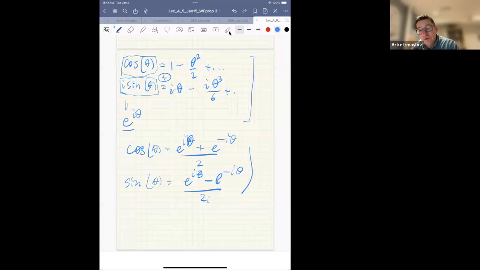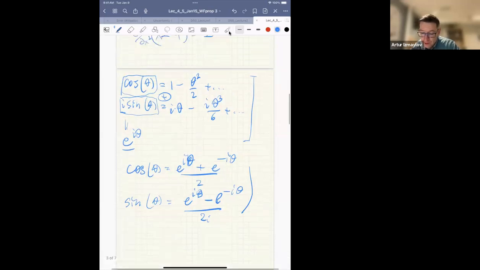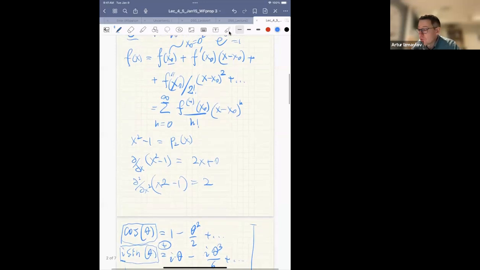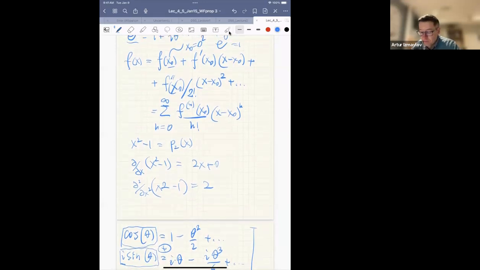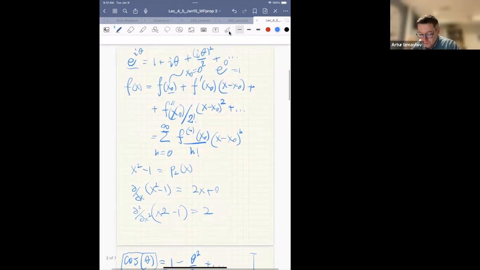And that's how they are calculated in your calculator, by just doing Taylor series, because a calculator or computer ends up just multiplying and adding numbers, and Taylor series is a perfect recipe for doing that and obtaining the expressions for these functions. Any questions?